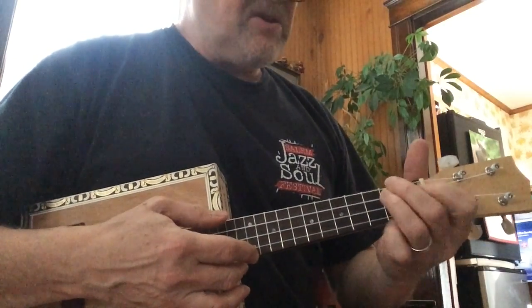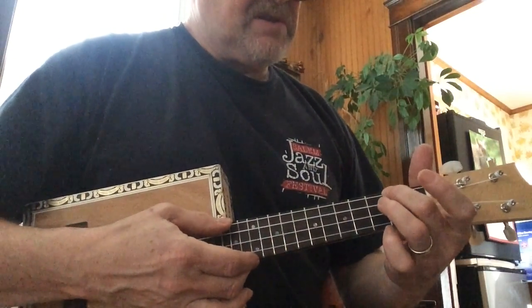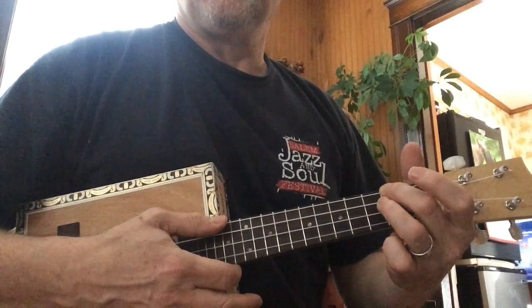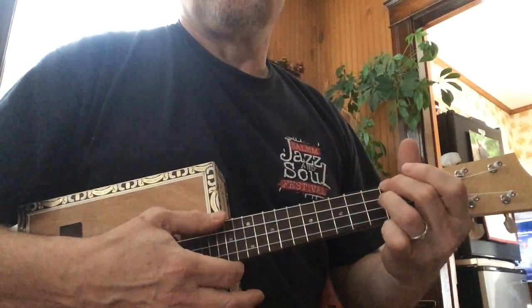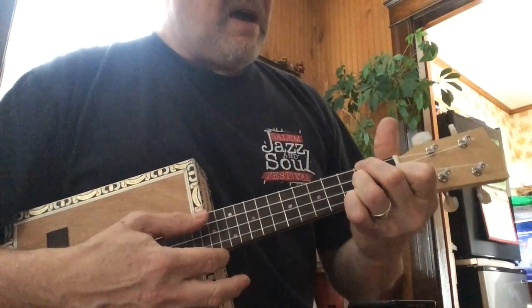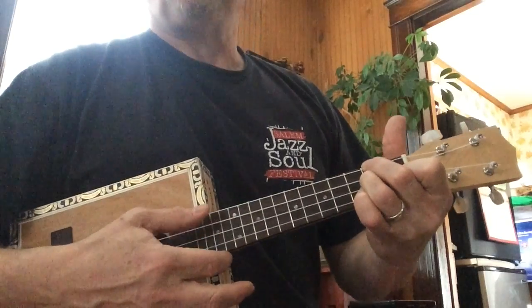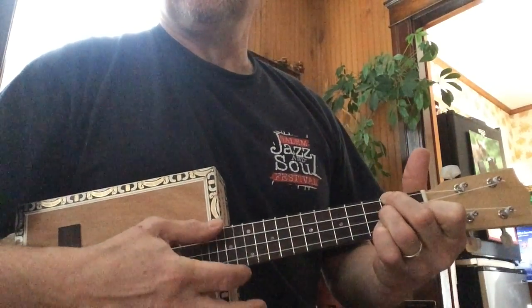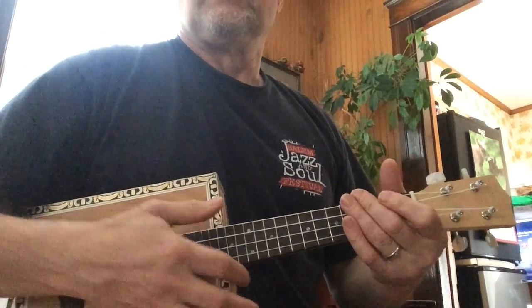And then the D minor is second finger on the G string on the second fret, third finger on the C string on the second fret, and first finger on the E string on the first fret. Okay. So those are the chords.